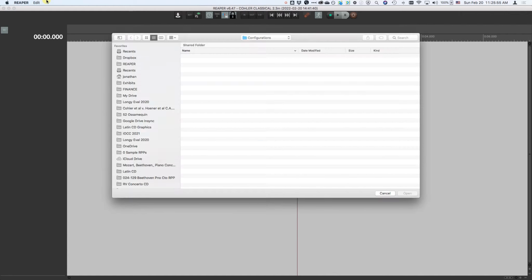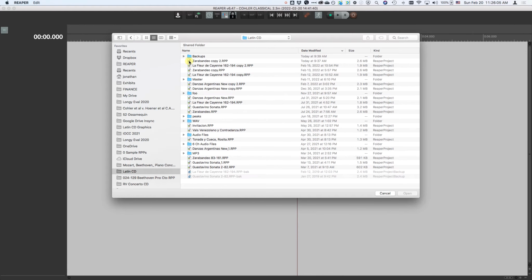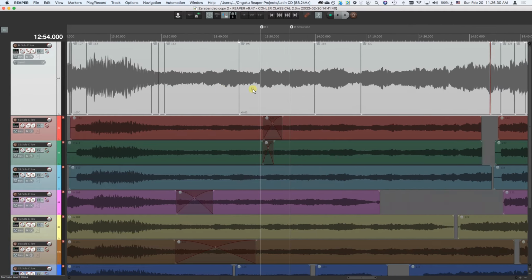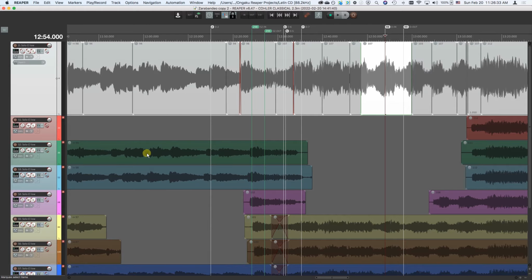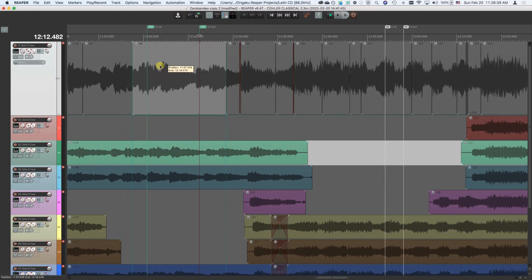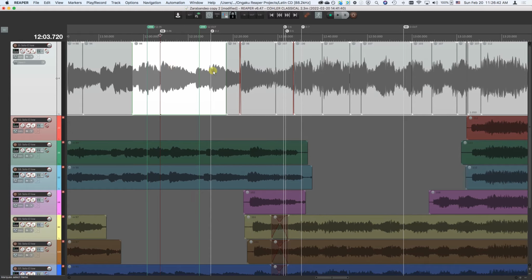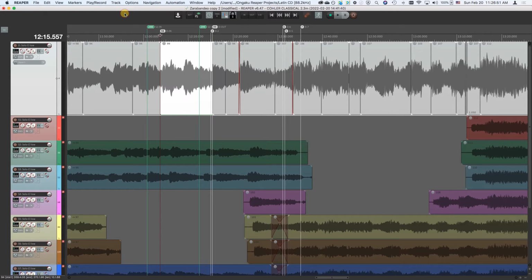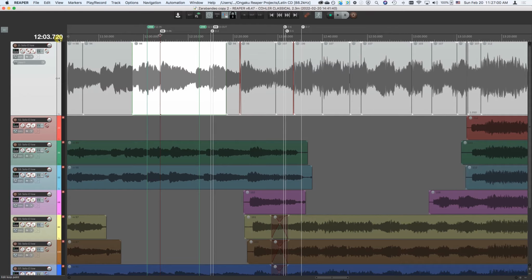I'll load up a project here. Okay. So, here you've got your source groups and destination group. I'll just do a quick edit here. I'm going to set an in point here, an out point here. I'll set an in point here in this destination, out point here. And now I'm going to do edit. And if I do this first command, it does the edit and it leaves the in and out point set at the 2 edges of the edit. So that's that version. I can undo that.